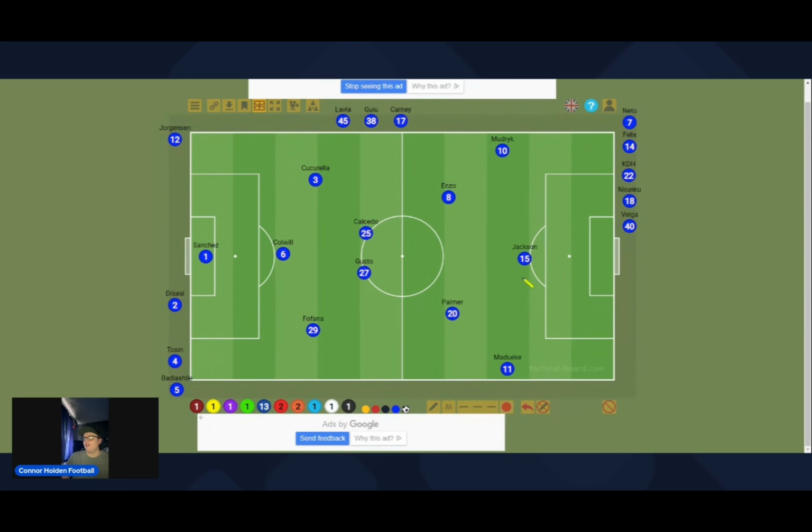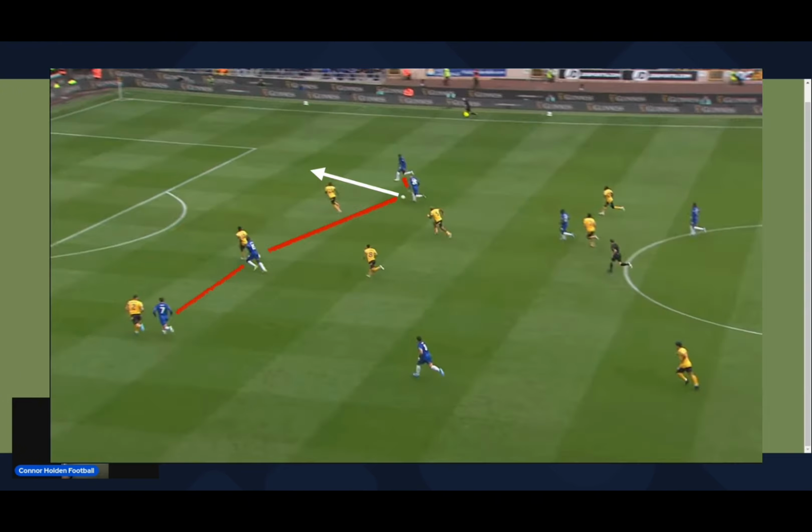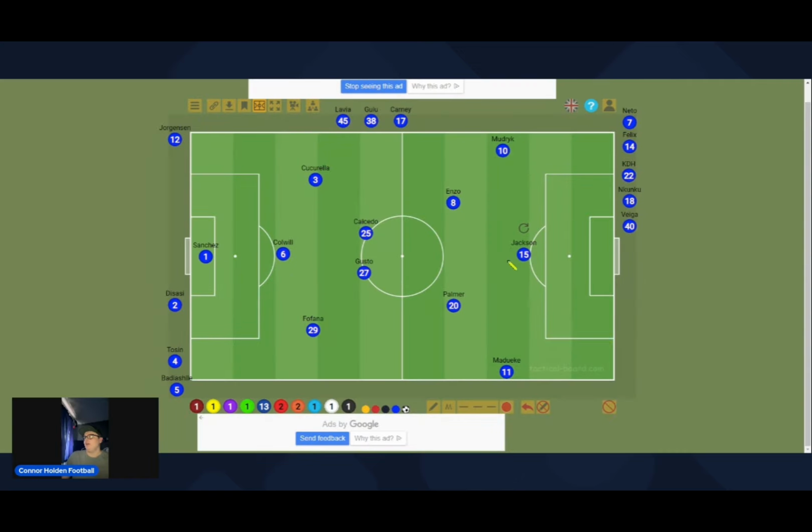But then second half, just every time, this combination. Again, Madueke was perfectly positioning himself in an area where Palmer had the last Wolves man on him. And then Palmer could just lay it off, timed his run perfectly, finds himself in the box. One time on his left foot, one time on his right foot. Just perfect from Madueke. Scores a hat trick. You can just see it, and I love it when he's breeding confidence and the arrogance that he plays with. I love that direct nature from Madueke. So that was brilliant to see.